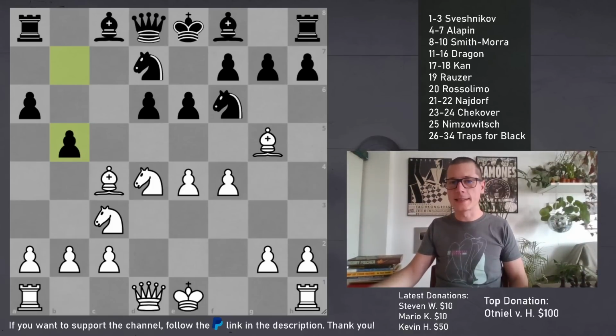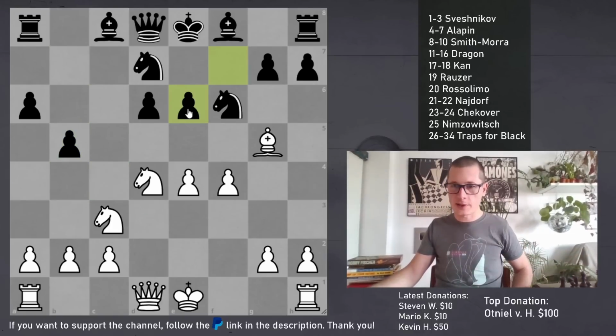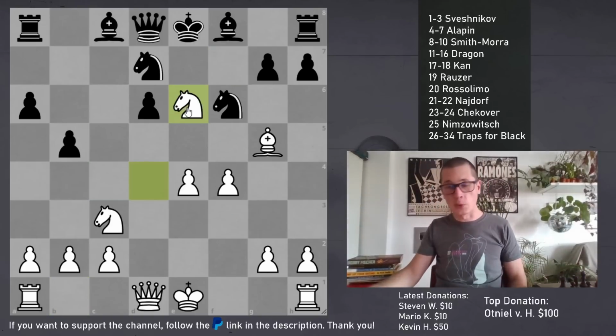I should say that this is equal. This is 0-0-0-0 if black plays perfectly, but it's so hard to play well. Basically, white isn't risking anything with the sacrifice. You're not worse, but if black goes wrong, black's going to lose. So bishop takes e6, f takes e6 forced, knight takes e6. Whoa, knight e6. Now, what are the options?